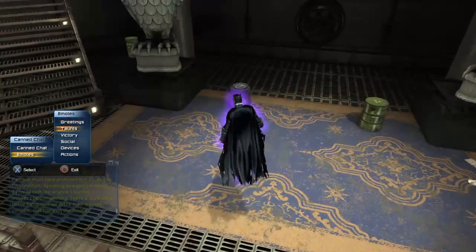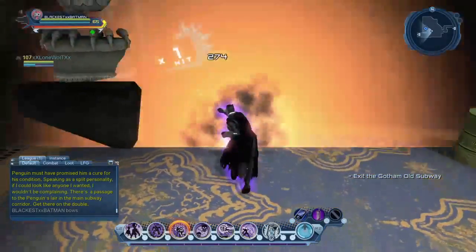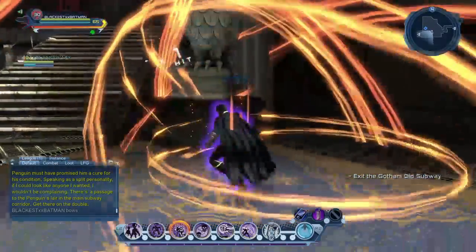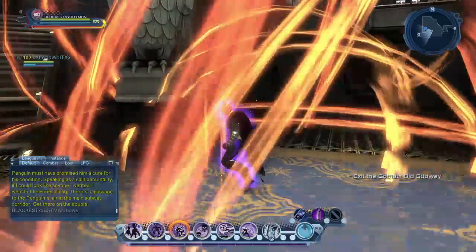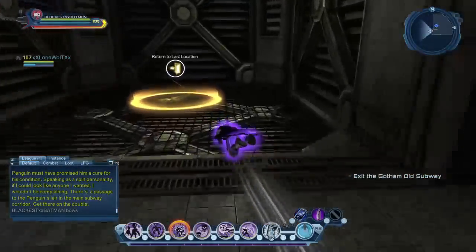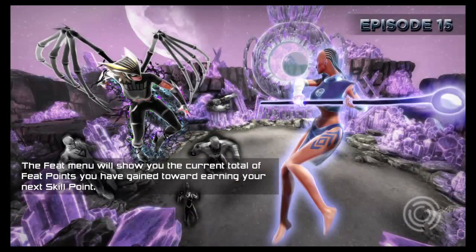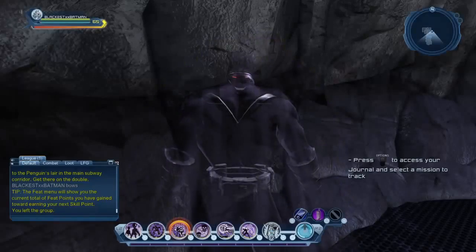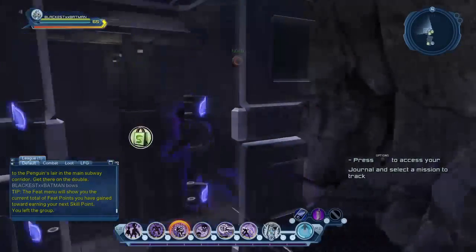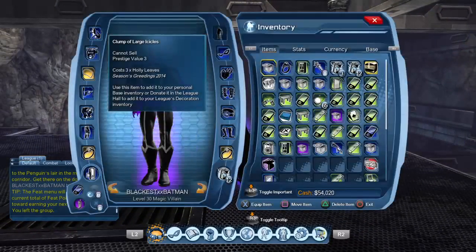So let's give a little bow to our friend, which we will call Loney, because why not? Let's recharge. Oh, we're fully charged actually. So let's get out of here. We'll take a look at our gear in our lair. So let's see what we got.